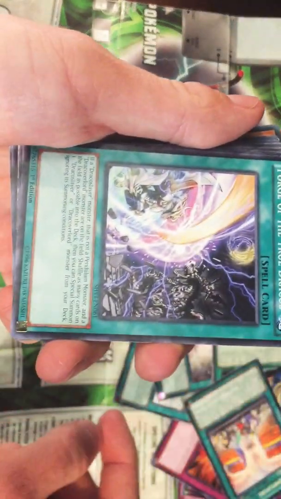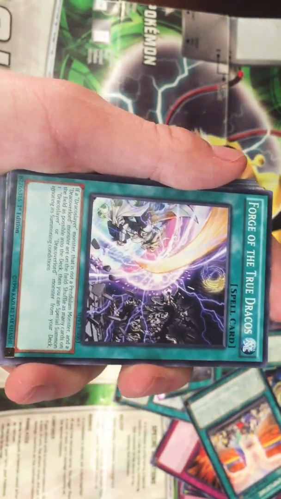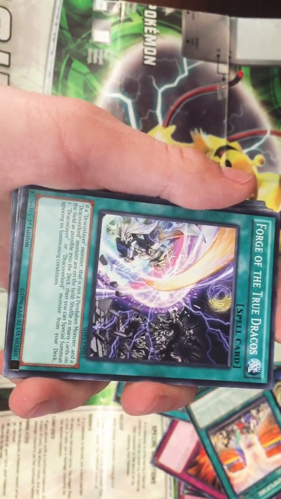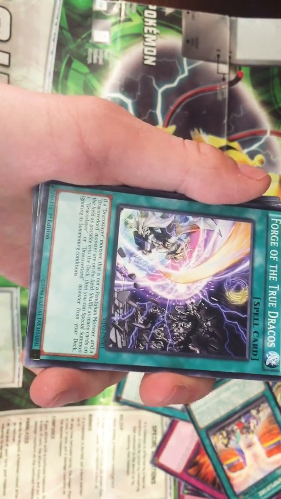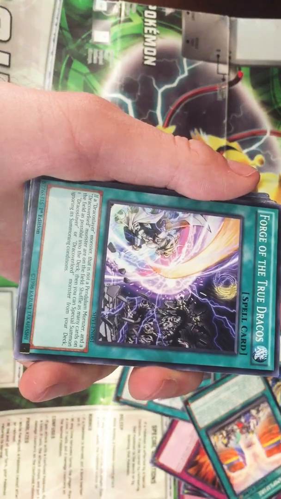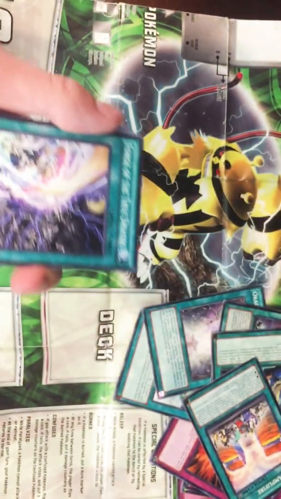You're playing Forge of the True Drakers. I think I needed one of these for my True Draker deck. So if a Draco Slayer monster that is not a Pendulum monster and the Draco Overlord monster are on the field, shuffle as many cards on the field as possible into the deck. Then you can special summon one Draco Slayer or Draco Overlord monster from your deck. You can only summon conditions.